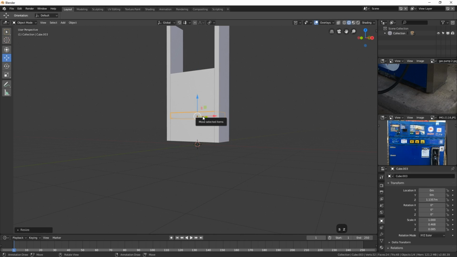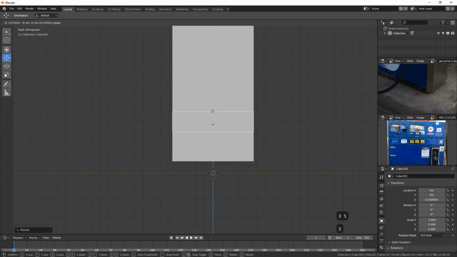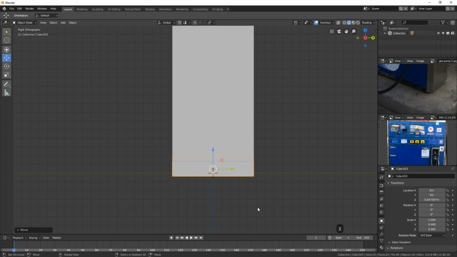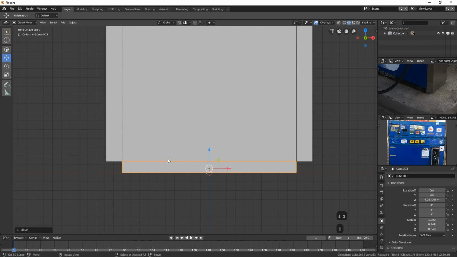And then I'll just go to the side view here, and let's just drag it down kind of in here like this and get it in place. And then I feel like, although I'm not sure, there's a little bit of an angle down here. I don't know. Do you see that right there? It feels like there's kind of an angle.